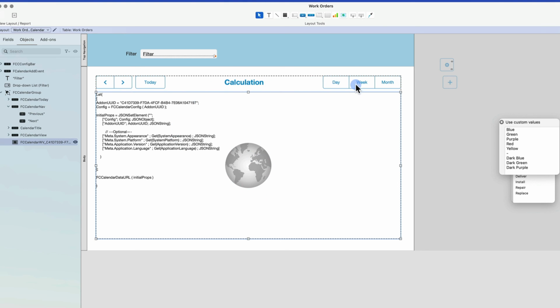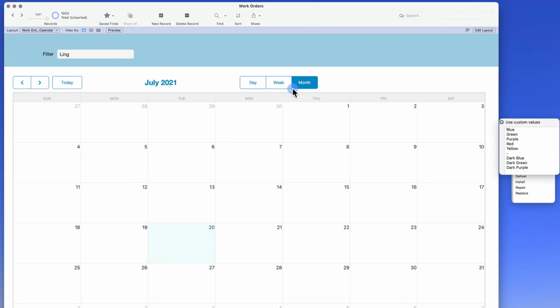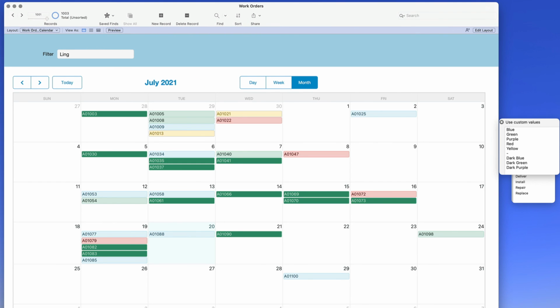But these buttons up here are free for the taking, which means you could remove them and put your own buttons or do any number of different navigation strategies. But keep in mind that whatever navigation strategies you do with your own buttons, you'll have to assign it in a way that the calendar responds accordingly. So you'll have to see what scripts are being triggered under each one of these buttons, how they're being triggered, and if there's any optional script parameters, you'll need to include those too.